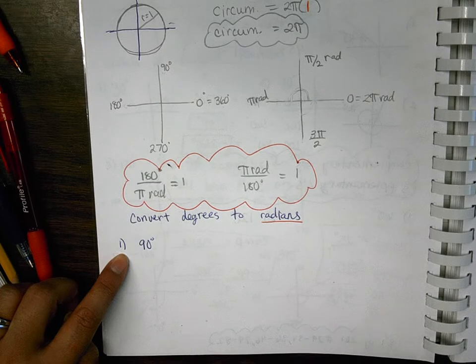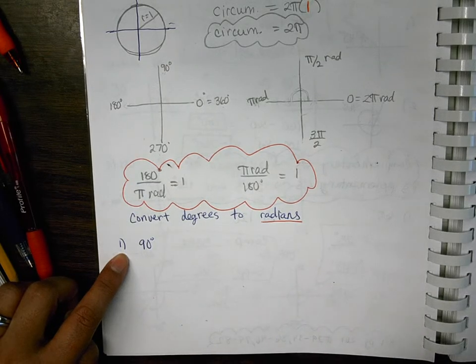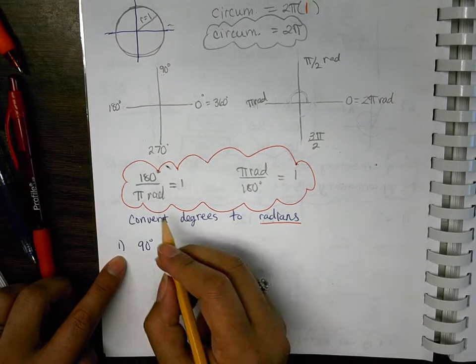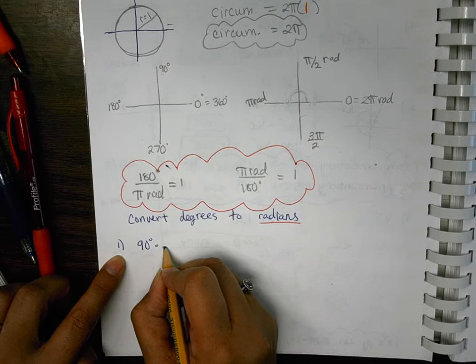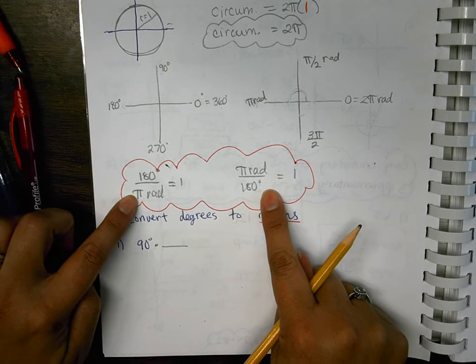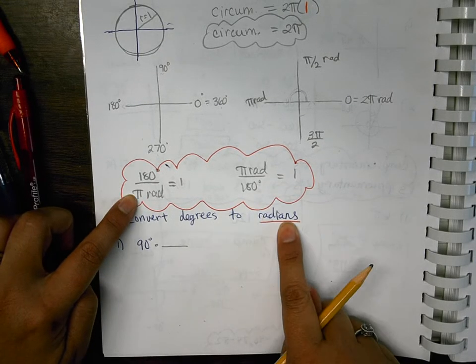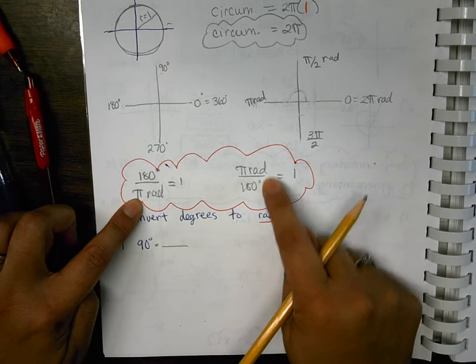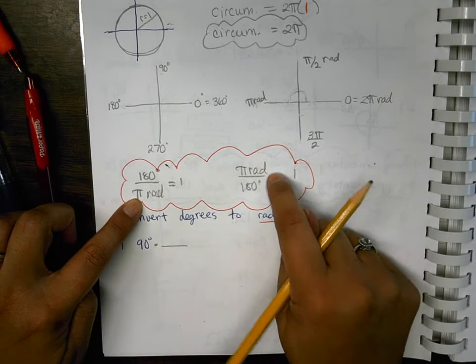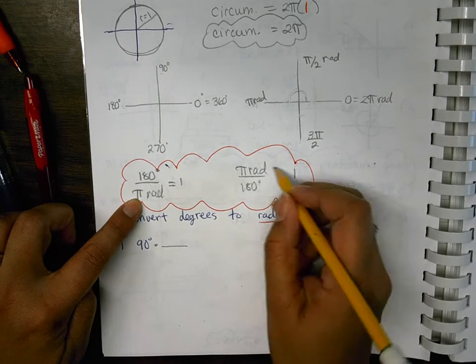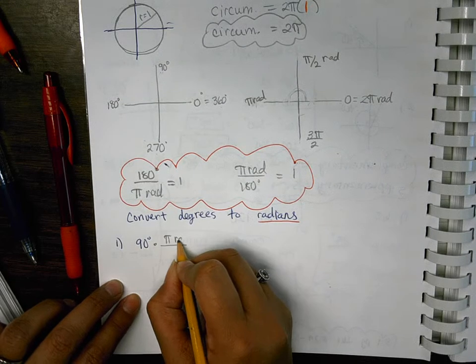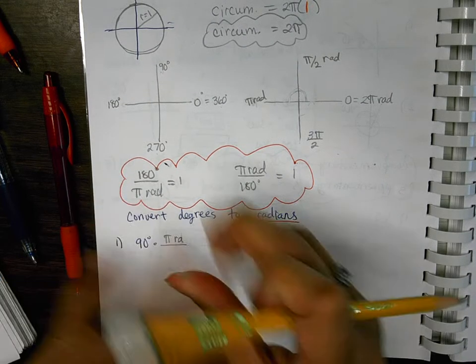But I still want to show you the math, so when we get to ones that are not as easy, we know how to do it. Are you ready? Here's how you think about it. You want to multiply by one of these. You want your answer to be a radian. So should the radian be in the denominator or in the numerator? Numerator. If I want my answer to be in radians, then I need that to be in the numerator. So pi radians over what?